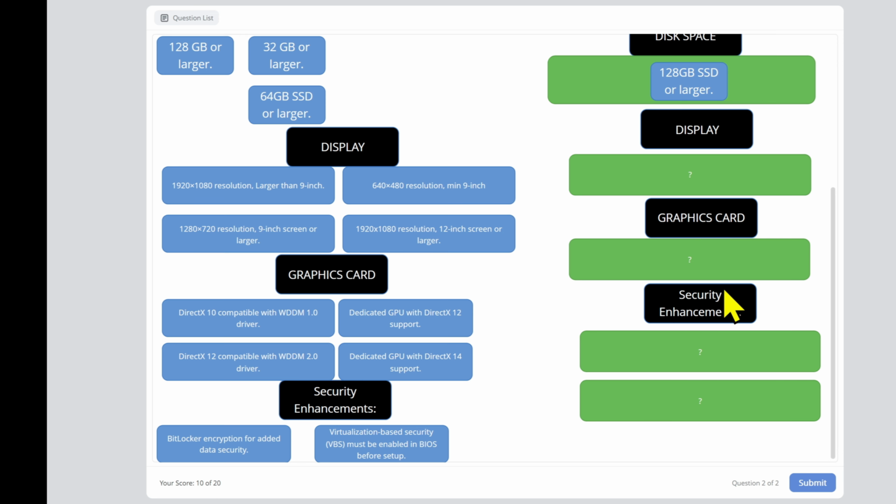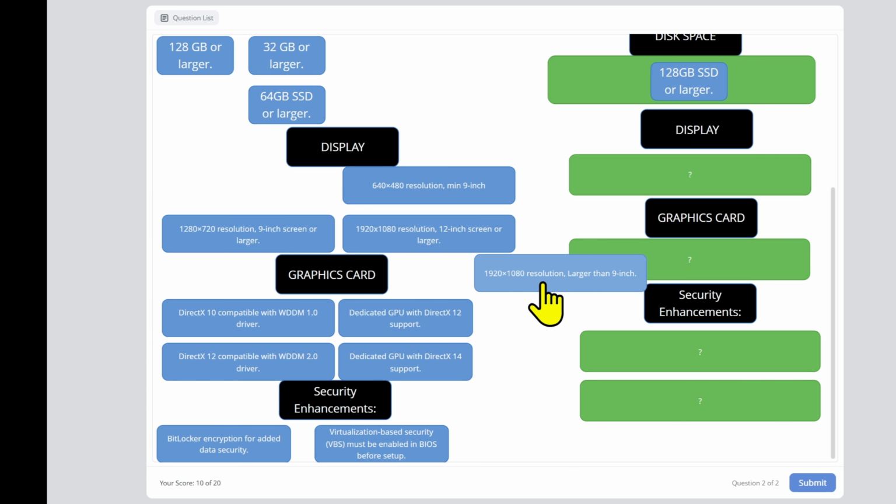So we are looking now for 1920 by 1080 resolution and larger than, not 12-inch, 9-inch. For the minimum requirements for the display, only the resolution was different, it was 1280 by 720. The recommended one is just a little bit increased in resolution.